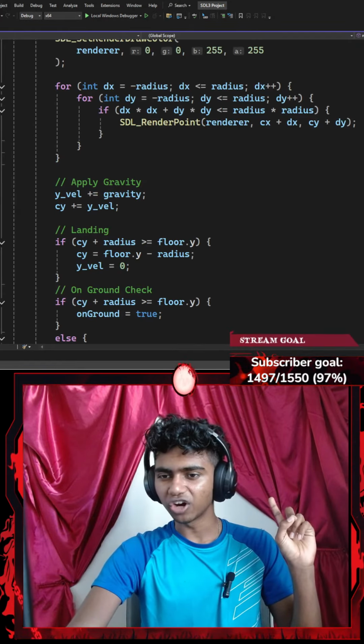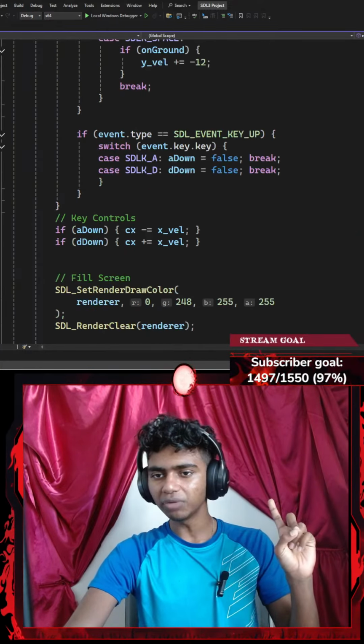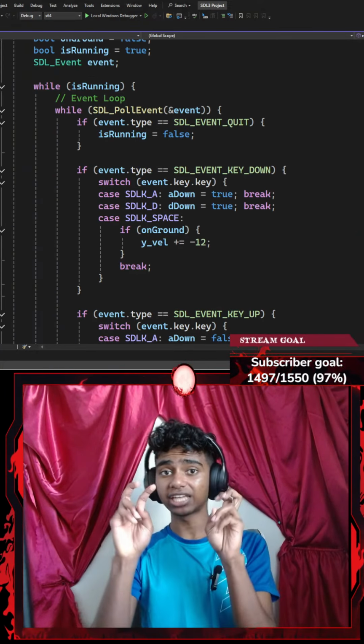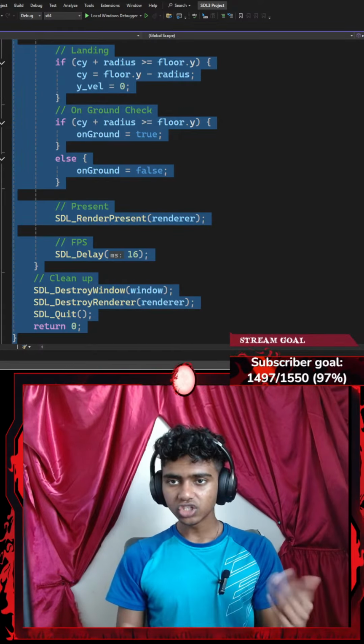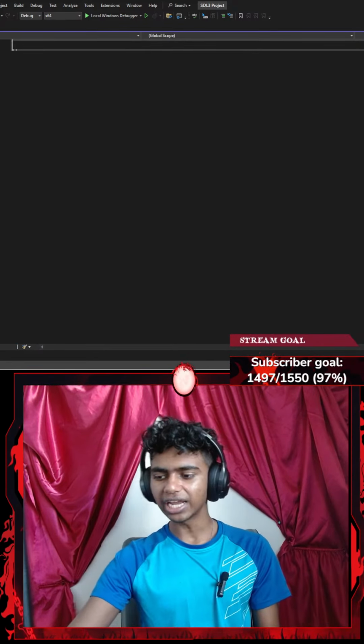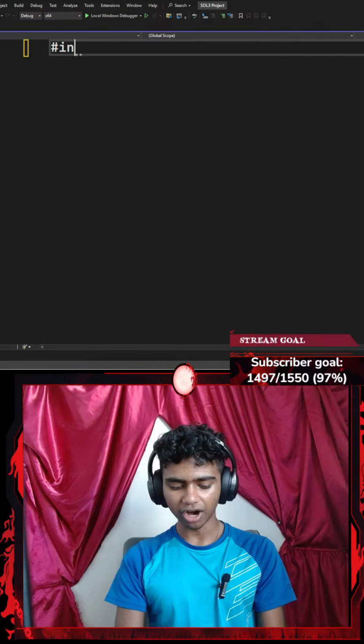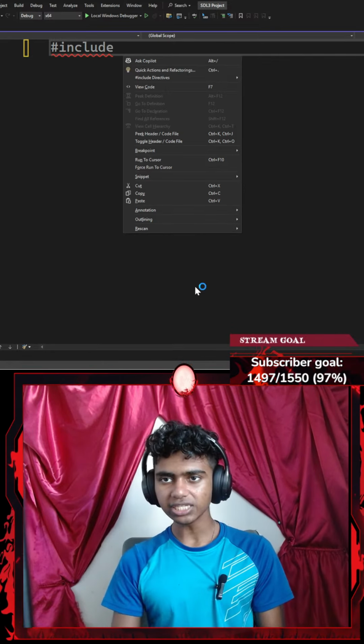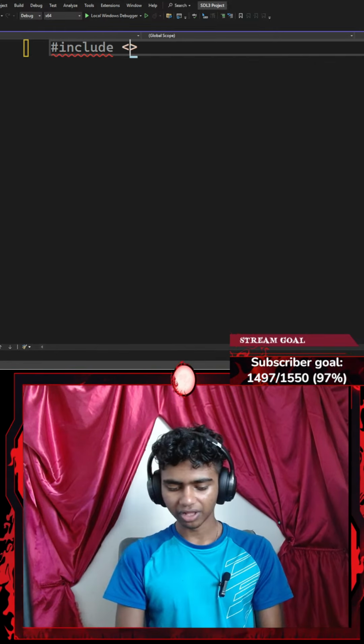I do think I know everything that goes in here, so it shouldn't be that hard to add a rectangle, because apparently rectangles are easier than circles. So I'll go with Control A. Let's go ahead and delete everything. Now, let me start off by including a pair of angle brackets. Let's say I want to include iostream.